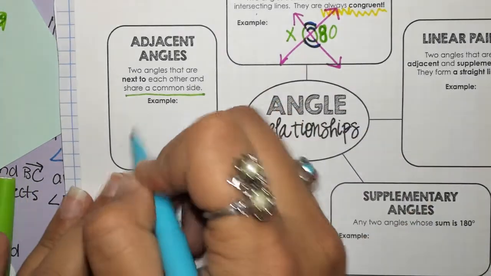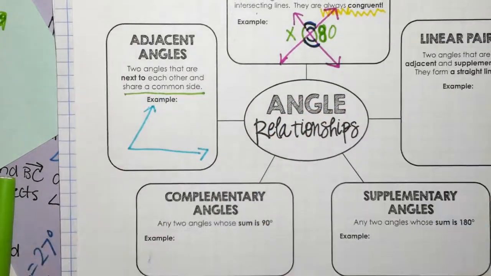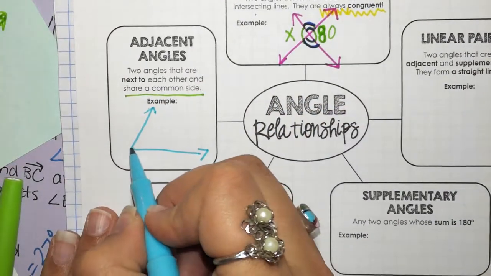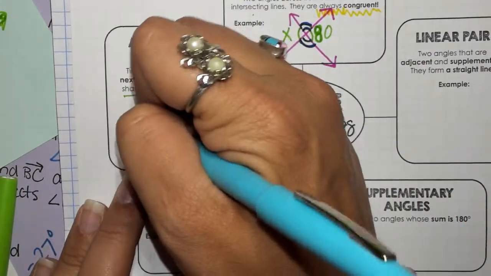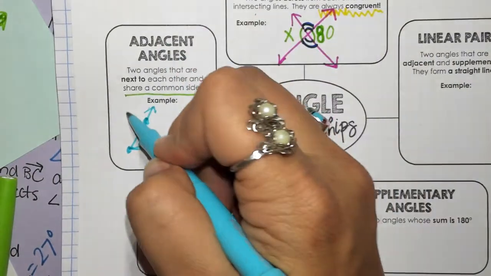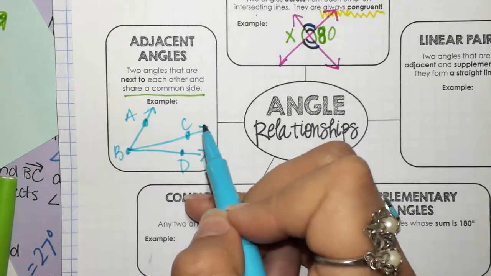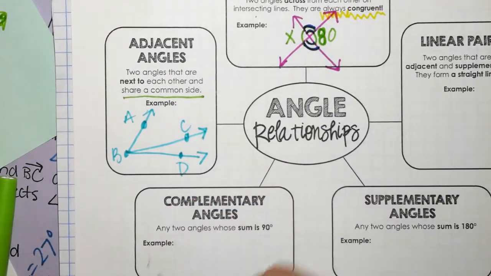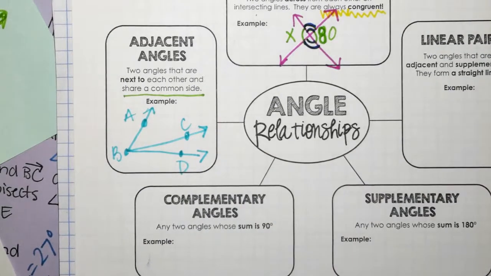It would look like, all right, so if I have an angle here, right, and adjacent would be, let's put dots on this and label it. So A, B, C, D. Angle ABC is adjacent to angle CBD. Because they share what common ray? No. What common ray do they... BC.